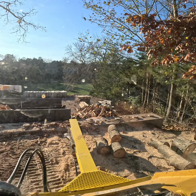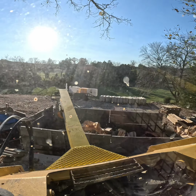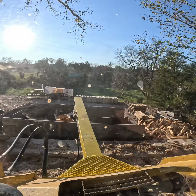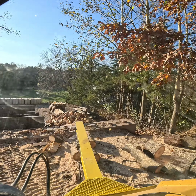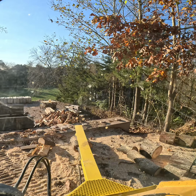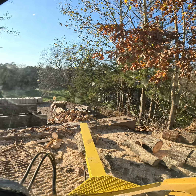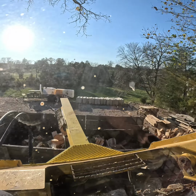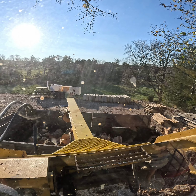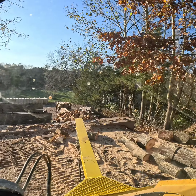I sent him with a few extra parts and showed him what to do when certain things happen. Sent him on his way. This new one that I got over here seems to be working out very, very well still, and I haven't used the old one basically since I've had that one, so I didn't see any sense in it sitting here doing nothing. I'm not at the point where I really need 2 conveyors, and the last thing I want to do is leave that Honda engine sit and start having carburetor issues from it not getting run. So, let it go. Get it out of my way too.